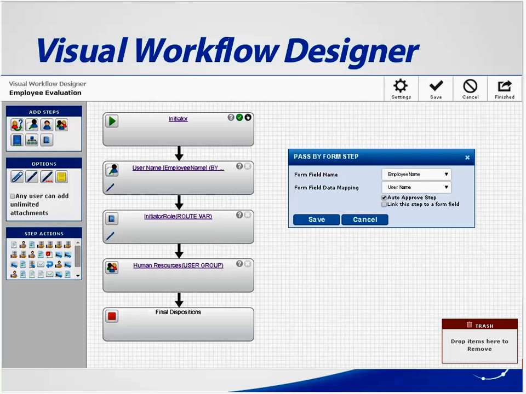We have some ability to either route to individuals or groups. In groups, we can have it sent to 2 or 3 folks simultaneously who may just all be interacting with it in the same fashion. So if it goes into an HR queue and there are 2 folks who handle performance evaluations or look at those, it might go into both of their queues simultaneously. It's really one queue that they're both seeing, and then the first person to process that removes it from the queue that both of them are seeing.